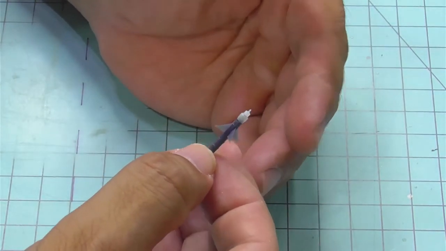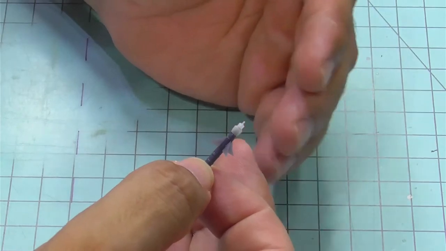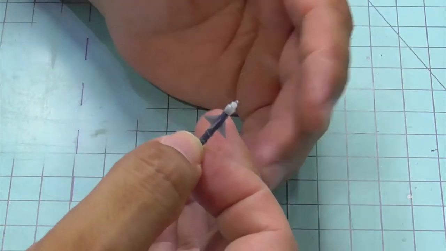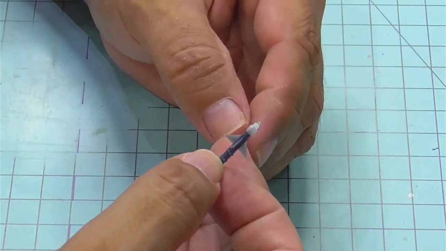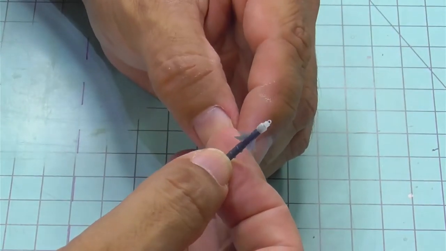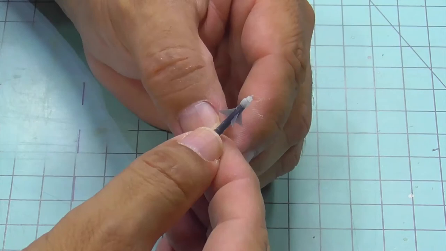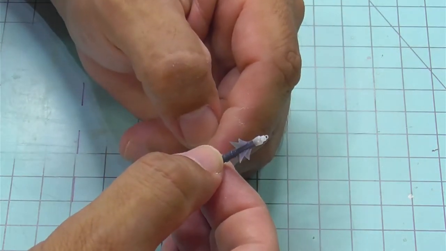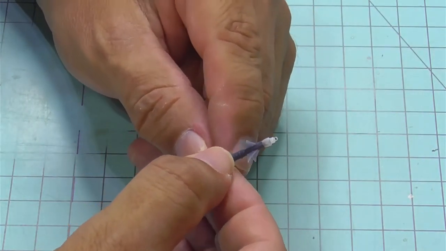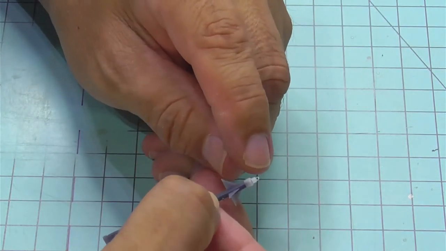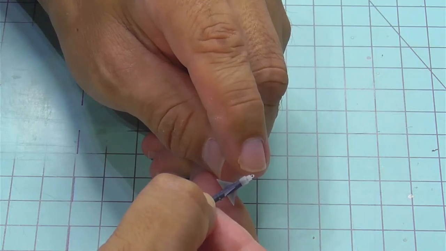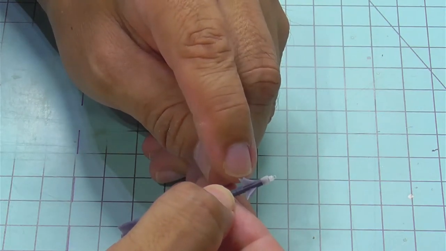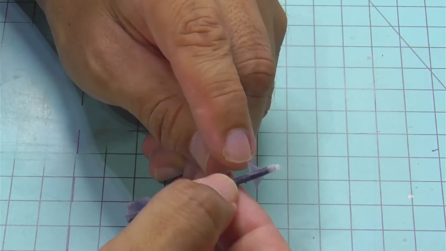Of course, these are just scale models. There's a reason why in real life, the seeker head covers need to be on there. But for modeling purposes, it's entirely up to you. You can have them on there. It's not completely necessary. But if you want to go for 100% accuracy and how it would look on the flight line, the cover would be on there. You can use stretch sprue. Most of our seeker head covers have a bungee style cord that's attached to the ring here and it basically just stretches and fits over a corner of the fin.